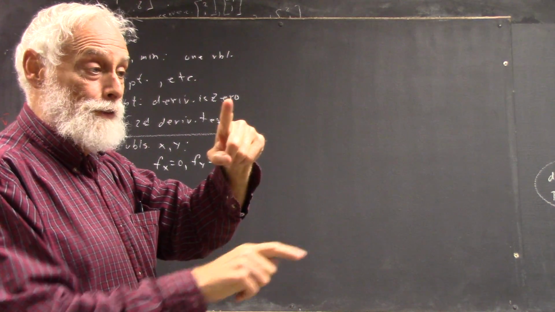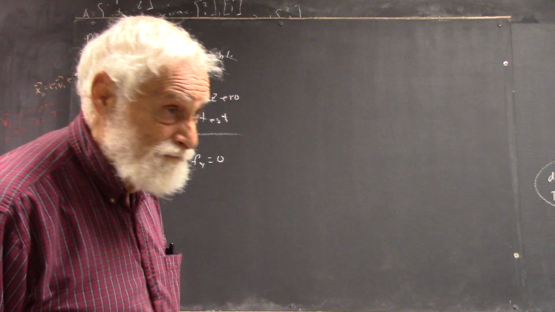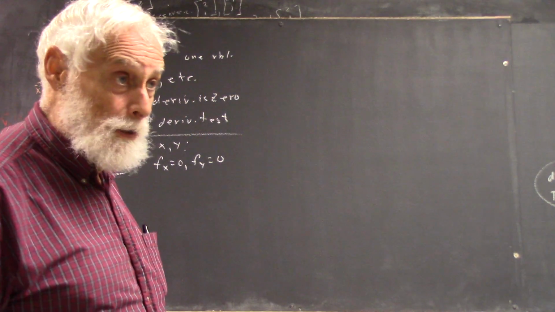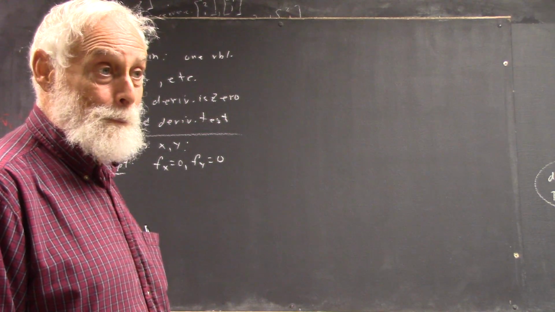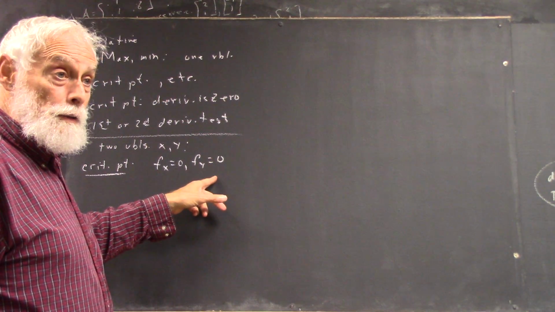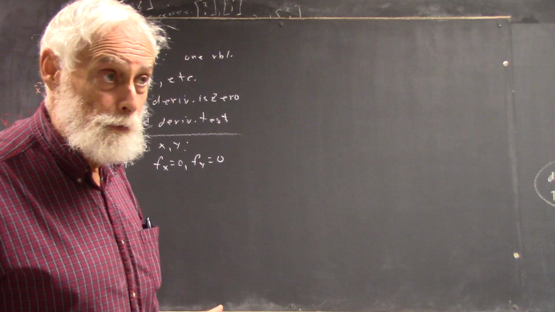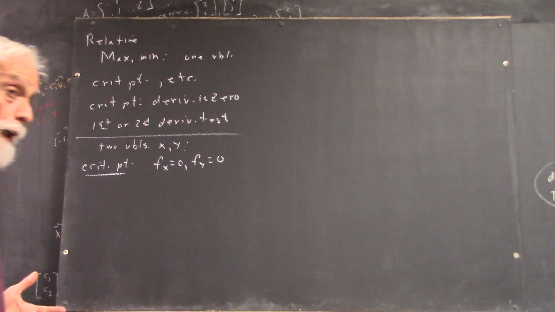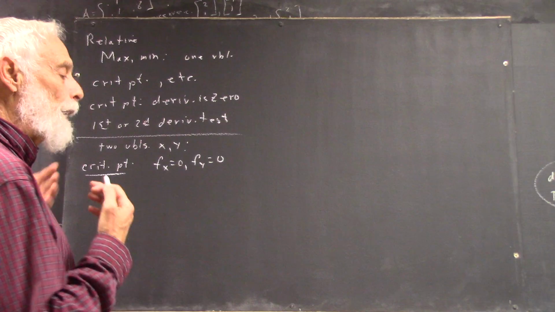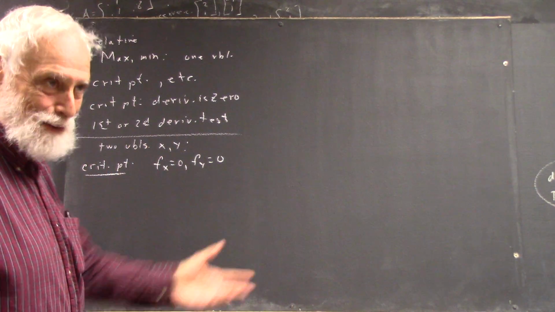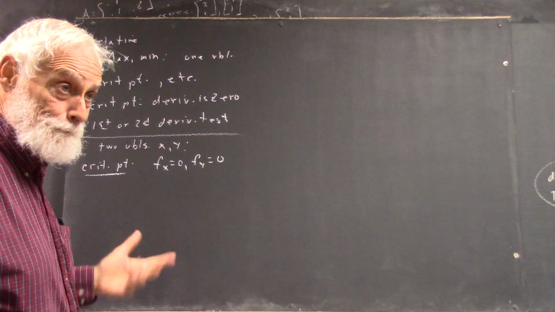Or if fx is not 0 but fy is, it's like this, and your parallelepiped is truncated like this, right? Or like this. So if you don't have both partials equal to 0, you aren't going to have a critical point. And you're not going to have a max or min, so we're not going to call it a critical point. The picture tells you that you don't have a max or min.